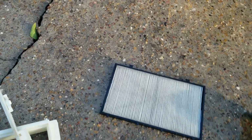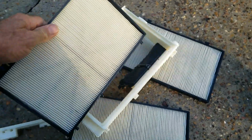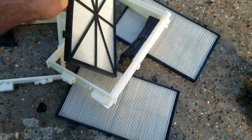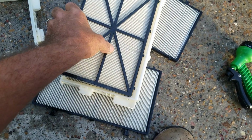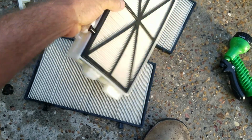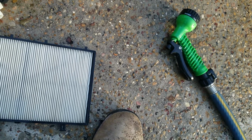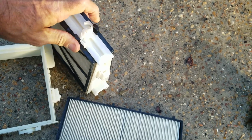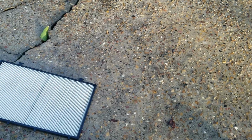And that's it, they're done. Line up the notches and put them back inside. Relatch the clips. And it's done. Ready to reinstall. It could not be any easier or quicker than that.